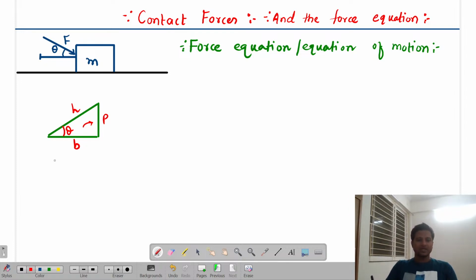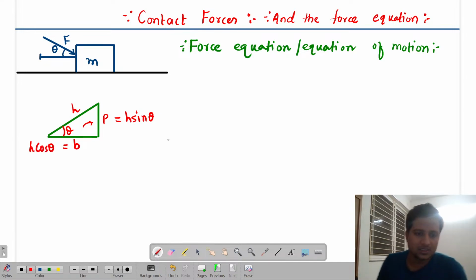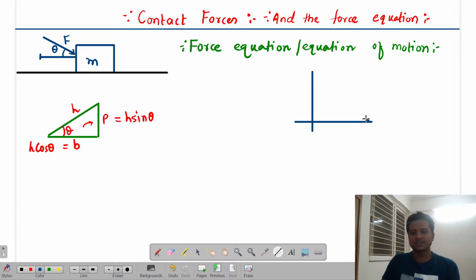So we know that we can write P is equal to H sine theta, and base is equal to H cos theta. That's all, isn't it? Another way of treating the fact is, if you have these kind of axes, and on this there is another vector drawn, and if this vector A is making some angle theta with the horizontal, then the component along it is modulus of vector A into cos theta, and the opposite side will be modulus of vector A into sin theta.